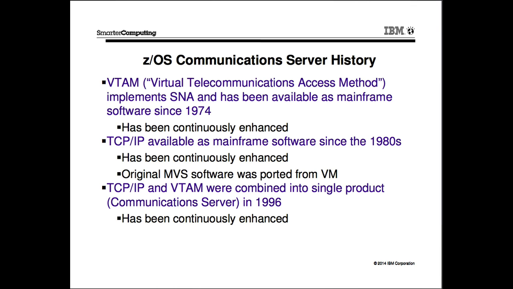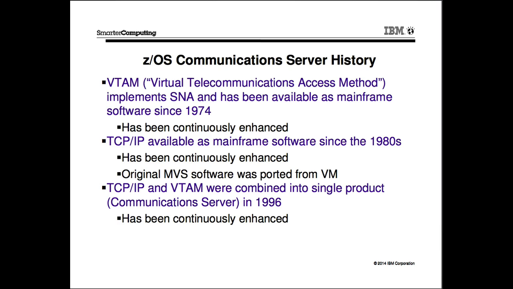So the history is that, first of all, there was VTAM, which was the Virtual Telecommunications Access Method. It implements SNA and has been available since 1974. You've probably all heard that this is the 50th anniversary of the mainframe, but a little bit less well known is this is the 40th anniversary of VTAM and SNA. Since 1974, VTAM has been continuously implemented, and before TCP/IP came along and became the dominant networking technology, VTAM and SNA was the dominant networking technology in the data center.